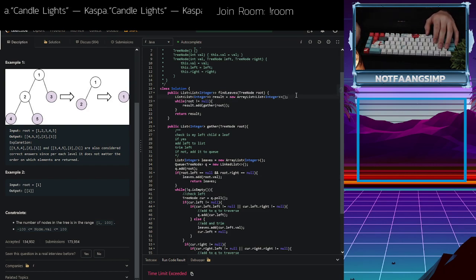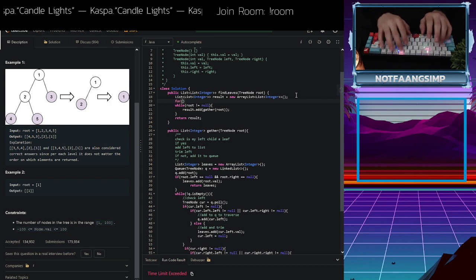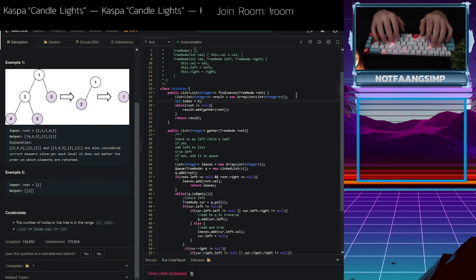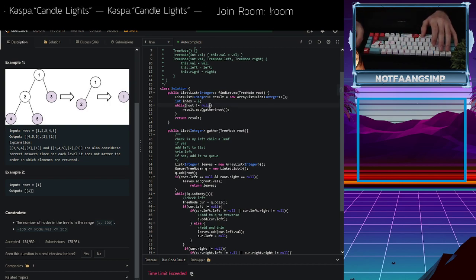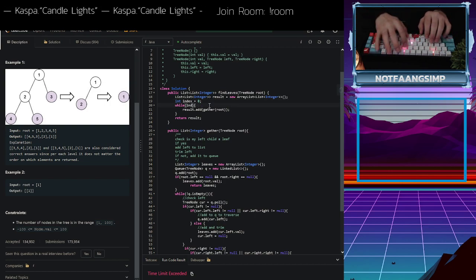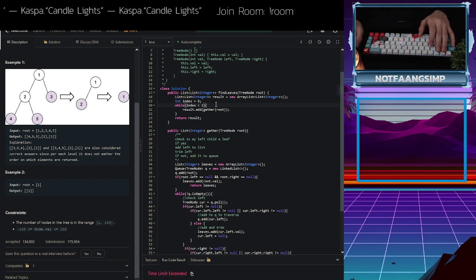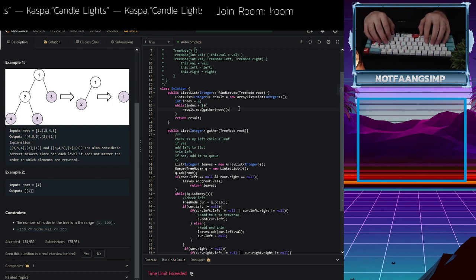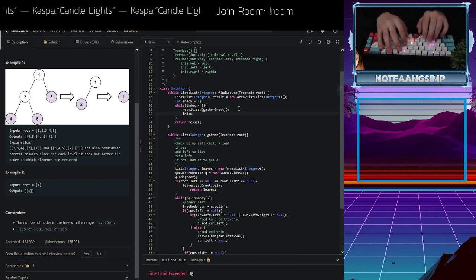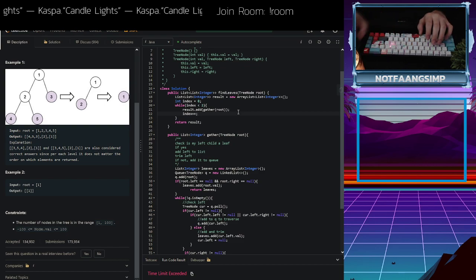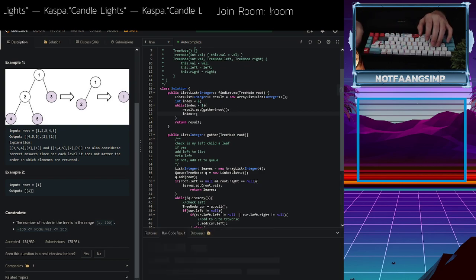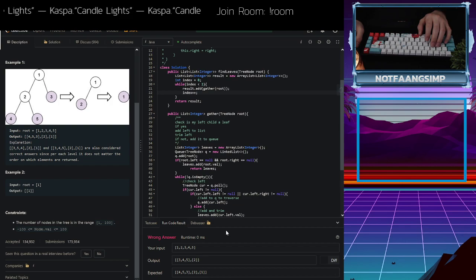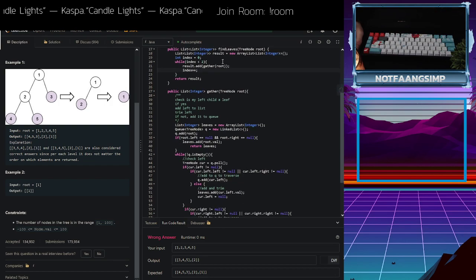Let's do this, right? It should take 2 steps. For, let's do int index equals 0, while index less than 2. Let's do that. 3, 4, 5, 2, good, good, okay.